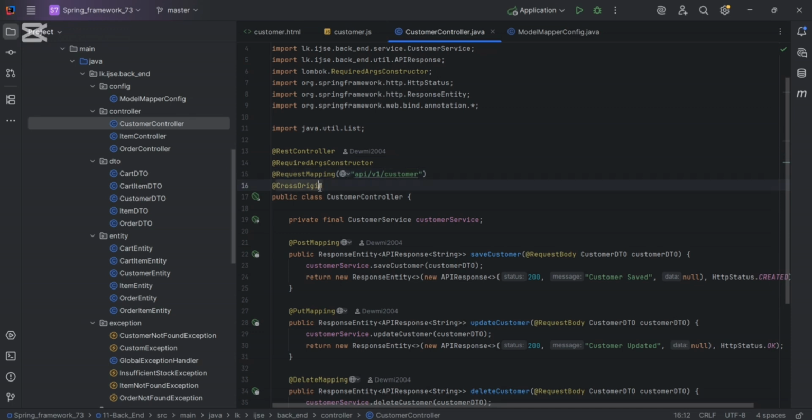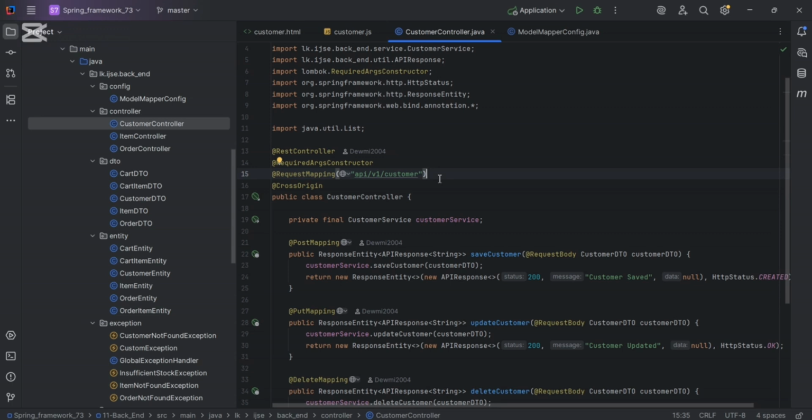In this CrossOrigin annotation, the front end executes on a different port and the backend executes on a different port.